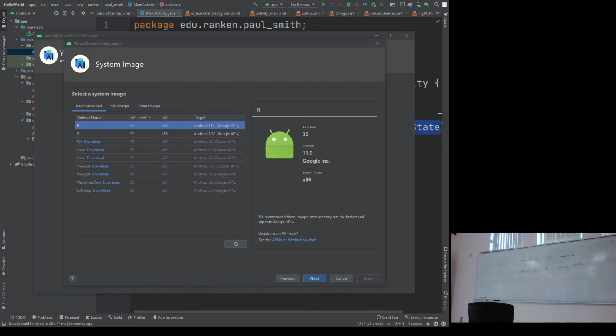You can see how it's the API 30, our stuff with XSS, but finish and not. So, hit next.